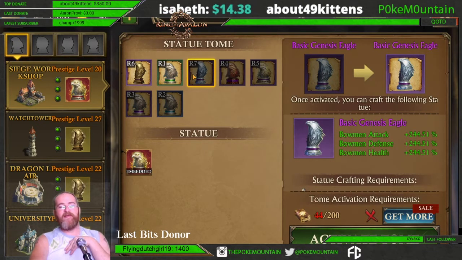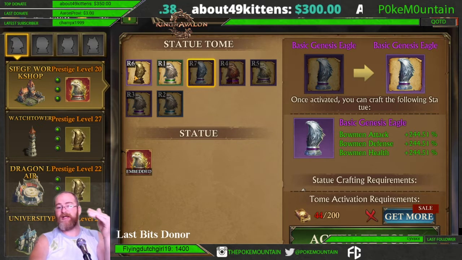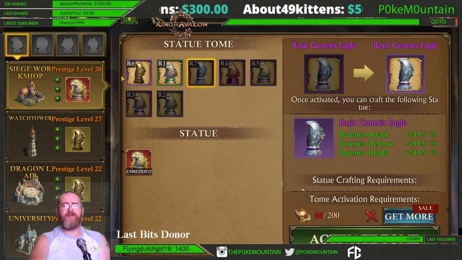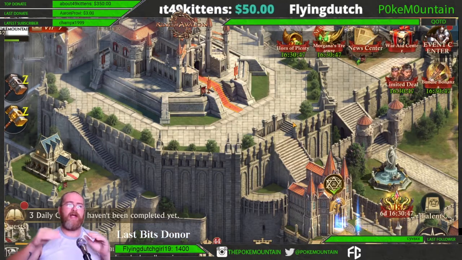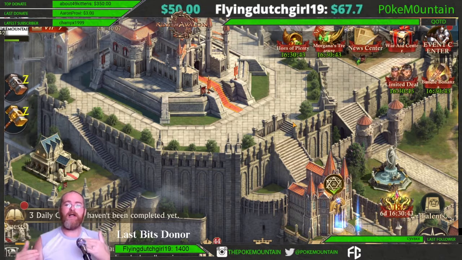So that effectively means an additional 70% to my bowman attack, health, and defense 4 times over. It's a very, very big difference. It's 280% altogether extra. So statues, not as much, for example, as gems and that sort of thing, unless you get the really high levels to equal out.